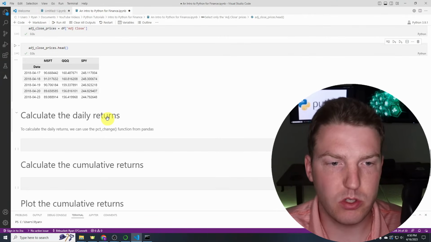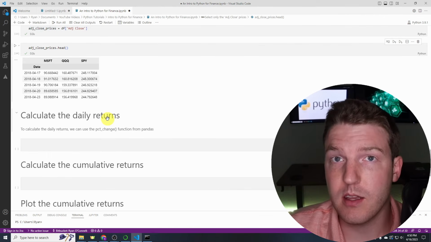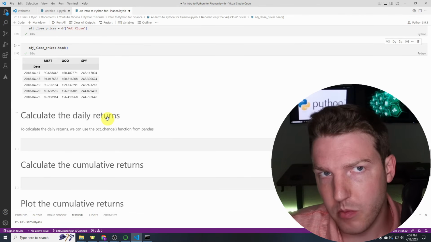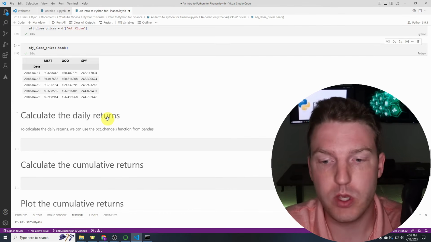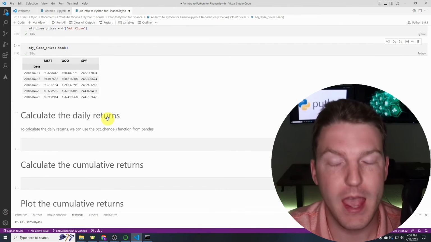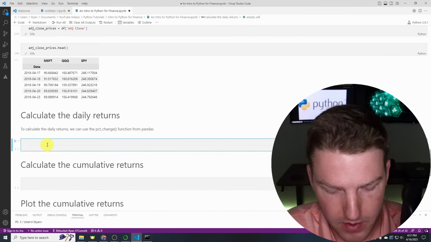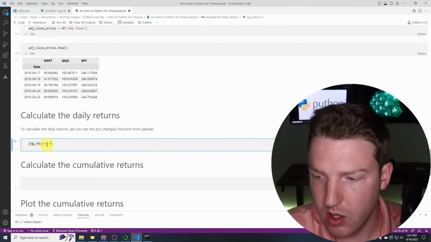Now that we've got our adjusted close prices, we need to calculate the daily returns. The way that I'm going to recommend doing this is calculating the natural logarithm of the daily changes in the returns. The reason we do this is because when we try to annualize those returns, it becomes additive. So let's do that by finding those daily log returns and storing them in a variable called log returns.